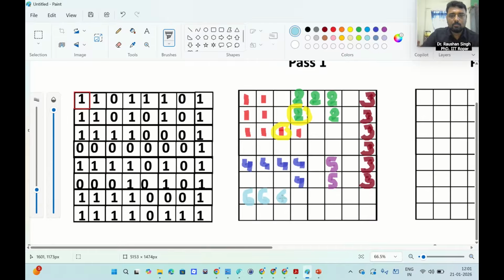Okay, because till here on the top there is nothing, in the left we have 6, so we have given 6. But here again the conflict comes. So what is the conflict? If I want to write 6 here, we have to see on the top there is some number and the left also some number. So we can either write 6 here or we can write 4. Okay, so as I told you, we have to always consider the smaller value, so because of that we'll be considering 4 here.